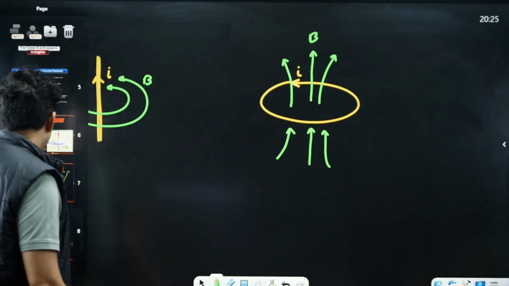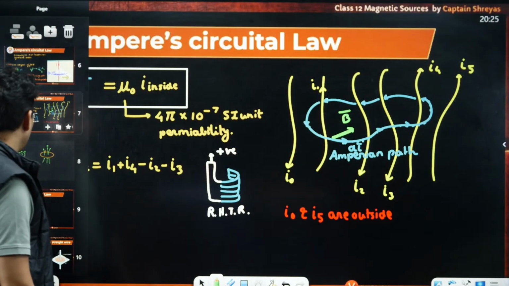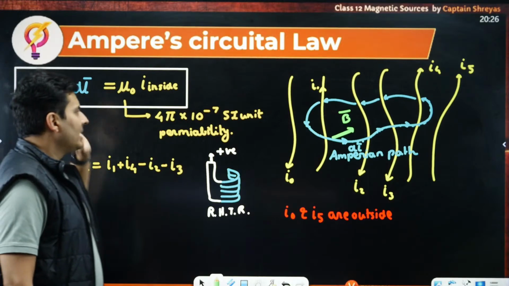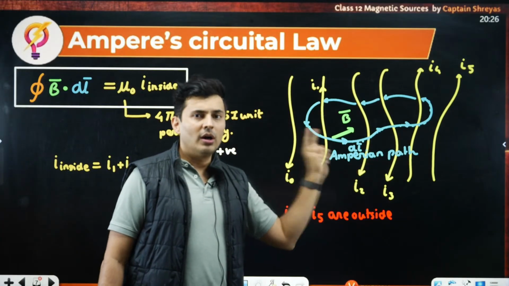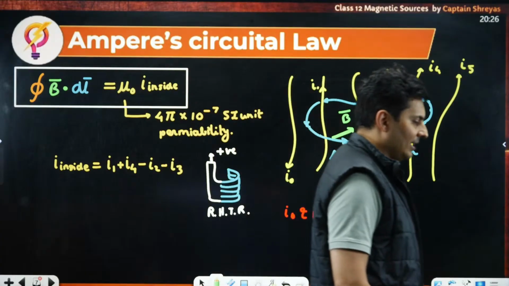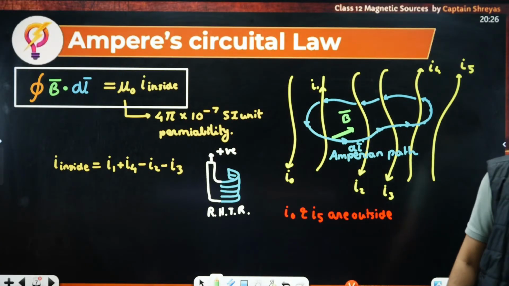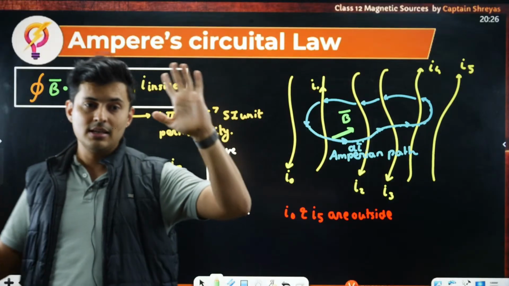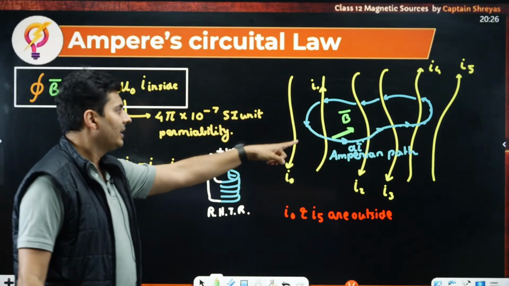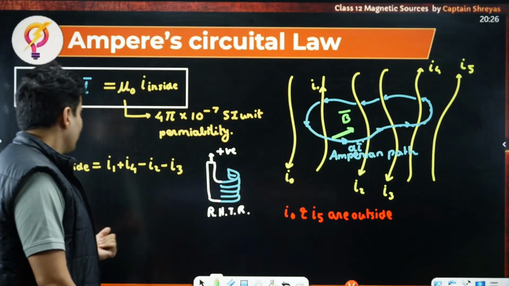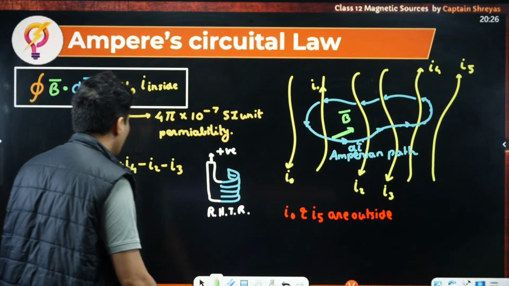Okay, cool. Is this all clear? Ampere's loop law. One thing though, this magnetic field, is it due to the inside or due to the outside? Answer it in the chat box. I am reading your chats. This magnetic field, is it due to the inside currents or is it due to the outside currents? Please remember, this magnetic field is not just because of inside but also because of outside currents. So that is something which you need to understand.